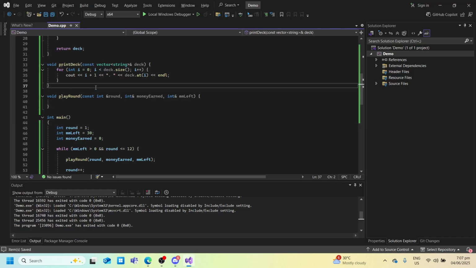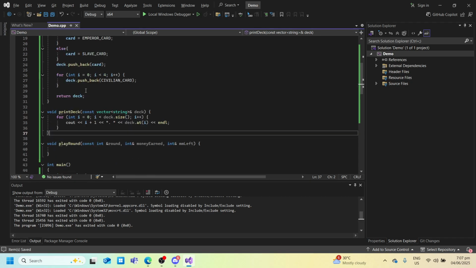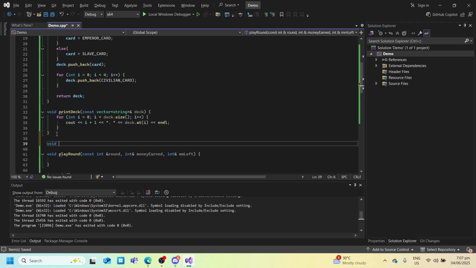So, if we're gonna play the card, we have to first void player turn. We need the deck. I know, actually, maybe better: string, and then player get card.